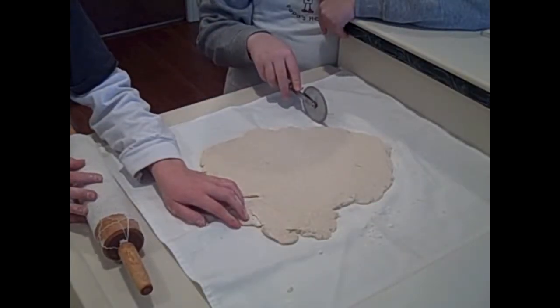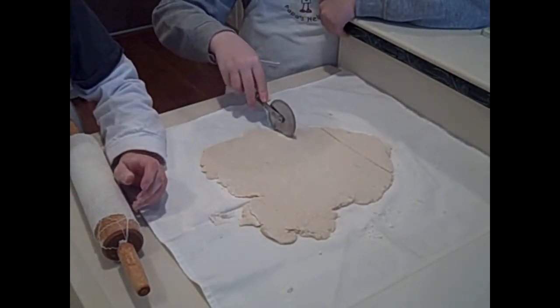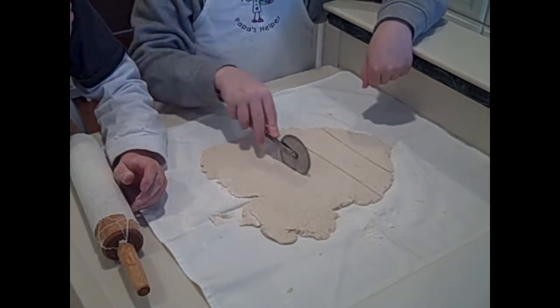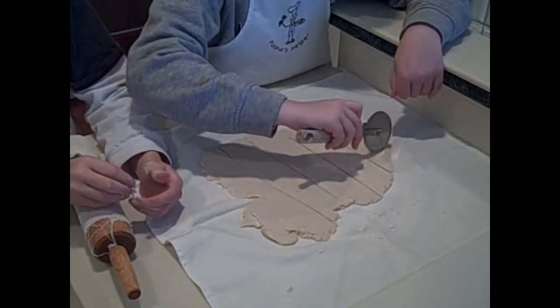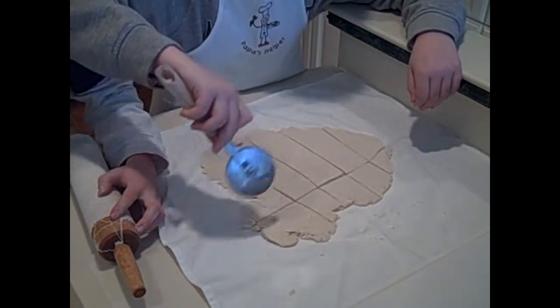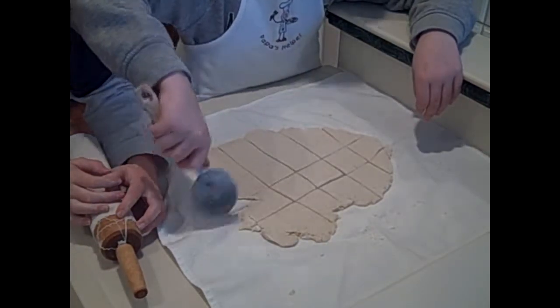Okay, now Jack's going to do the cutting. It seems like a small batch. Well, I think I rolled it thinner. Yeah, maybe you did. So these are going to be fatter biscuits. Thicker, huh? Press hard. You don't want to have to go through it again. Good job.